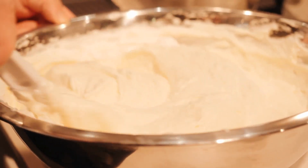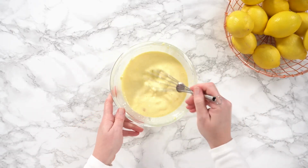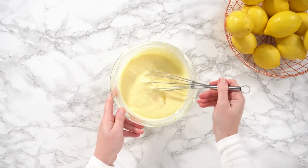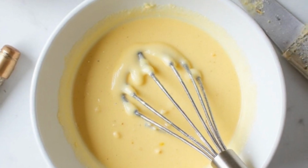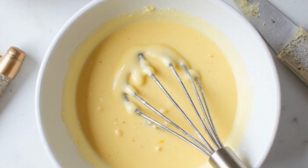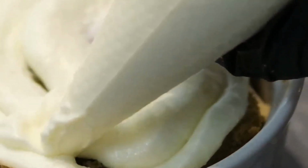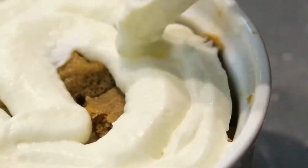In another bowl, mix 2 cups of mascarpone cheese, 1 cup of sugar, and 1 cup of lemon juice. Blend until everything is smooth and creamy. Now, gently fold the whipped cream into the mascarpone mixture. Add the zest of 2 lemons and stir gently. The result? A fluffy, lemony filling that tastes like sunshine in every bite.